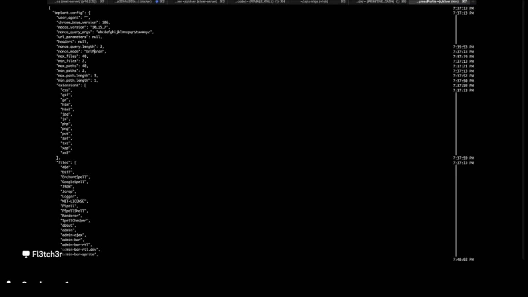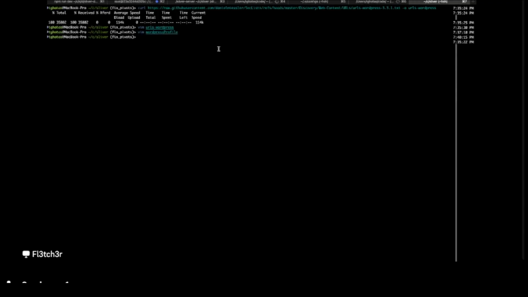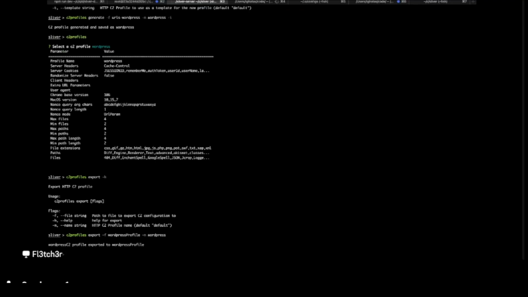Another feature that we've added is something we call nonce mode. Instead of just embedding everything inside an HTTP parameter, we can now embed it inside of the URL. So we'll go ahead and save that and then re-import it inside our Sliver session.